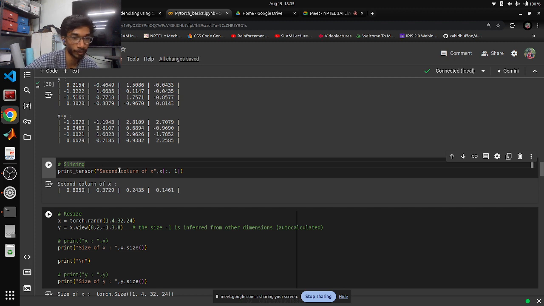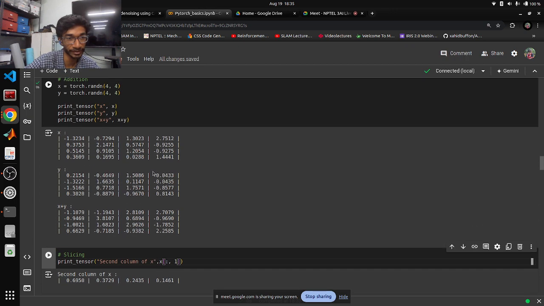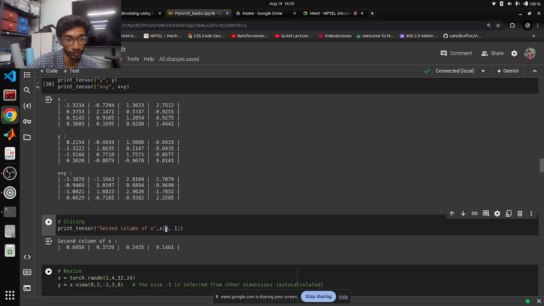Then we have slicing operations, which means in this case, let's say from this x tensor, I want all rows and the first column, which means these entries. So minus 0.7294, 2. Just a minute, I will run this cell. Okay, so this first column, I hope my cursor is visible. The column number 1 from the x tensor, we are going to get it as this. So this is called a slicing operation, and you will often do such an operation with the data that you have.